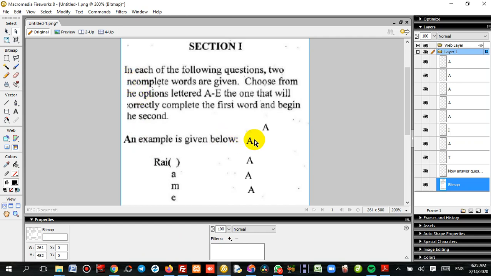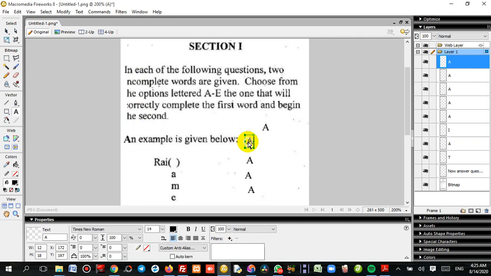I also is missing, so just double click on that. Okay, small letter I, sorry. Okay, so I move it again. I can use my up arrow to position it properly.